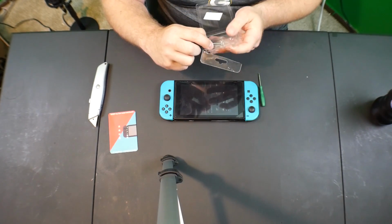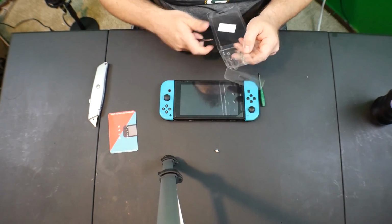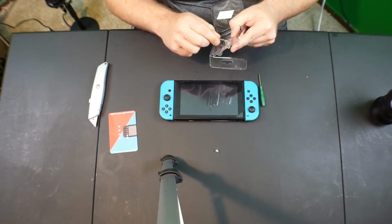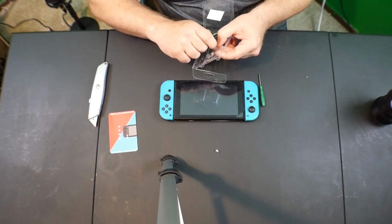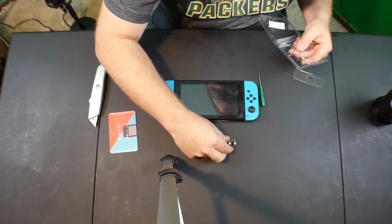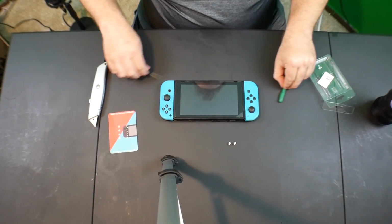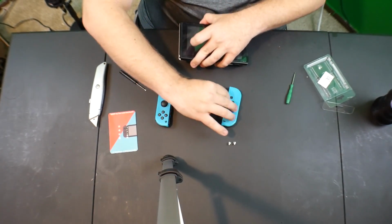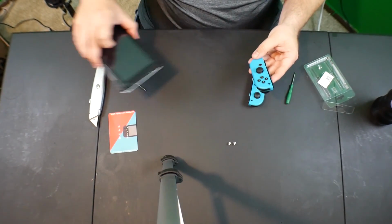Now, I've heard that taking apart the Joy-Cons themselves can be a little bit dangerous, and that is because some people have lost their NFC functionality, so we'll test NFC functionality after I'm done here. I have not watched any how-to videos on this, so I am just doing this straight up as we go. So now we're going to take these Joy-Cons off, and we're going to start. You know what? Let's start with the most difficult one, the one that everyone says has issues. That is the NFC side one.